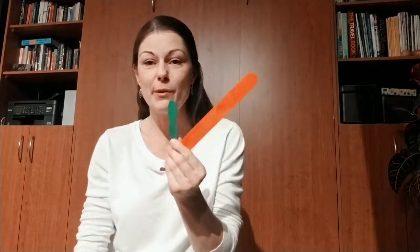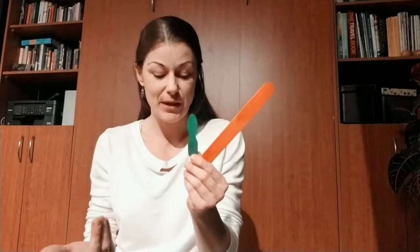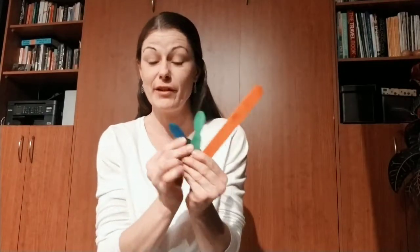All I used was a little bit of felt, my glue gun, and these little popsicle sticks or ice cream sticks. I used large ones and small ones to make large popsicles and small popsicles. They were already colored when I bought them in the store — I didn't have to do anything to them. They come in a big package with a variety of colors, so for the small ones I have all the different colors.